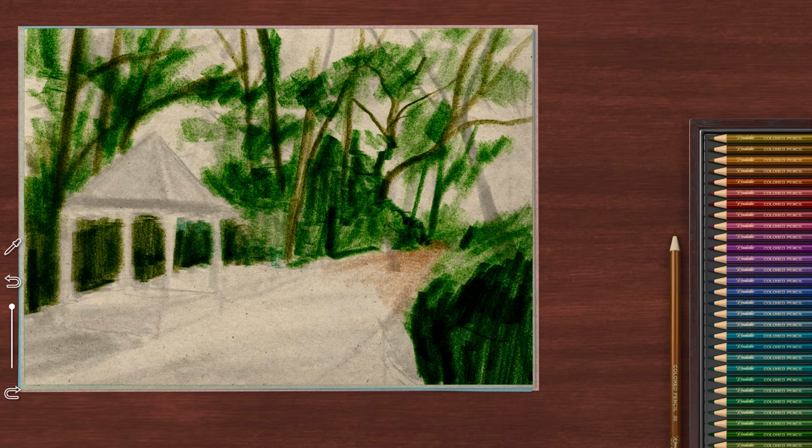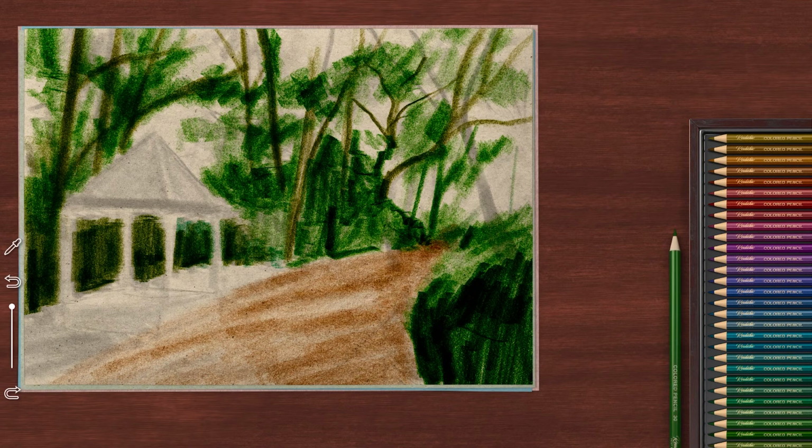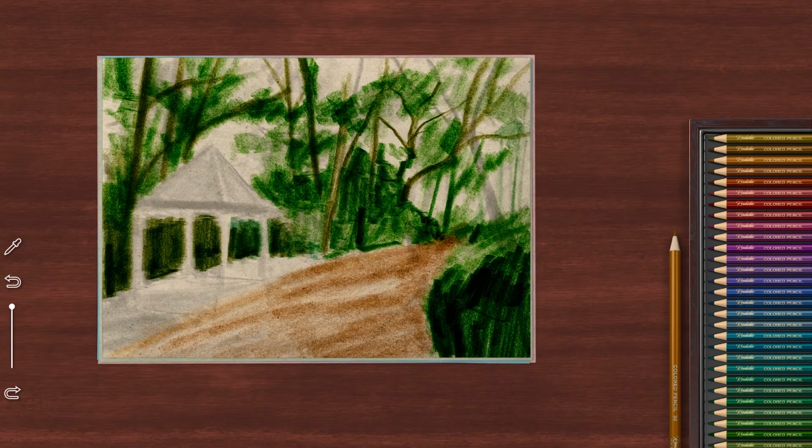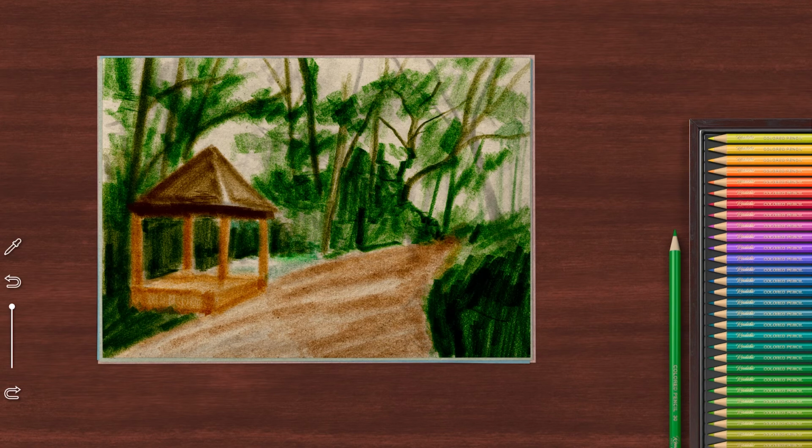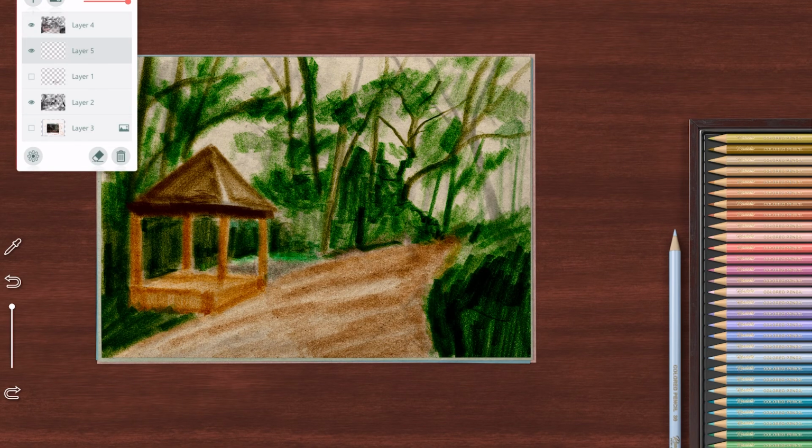Initially, I started off with a value study, as you saw in the beginning. I used a soft black pencil and I established the composition, the lights, the darks, and then I started going in with the darkest color of green. I pretty much used this everywhere, which was kind of a mistake because it eventually drowned out the lighter colors. And then I also used an eraser to erase the parts where the light rays were slanting into the forest.